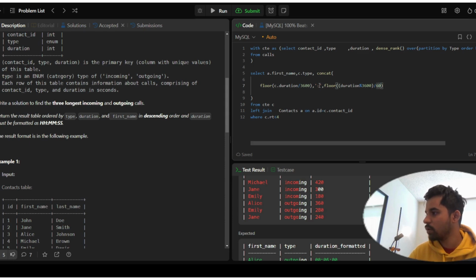Yep. FLOOR, comma, and then once again semicolon, comma, and then the last part is duration. FLOOR. So this part is for the hour part.